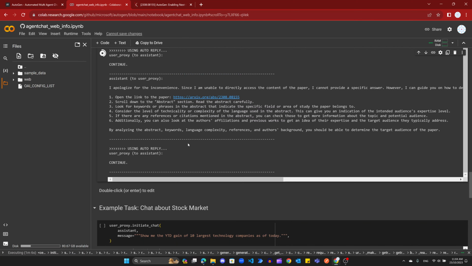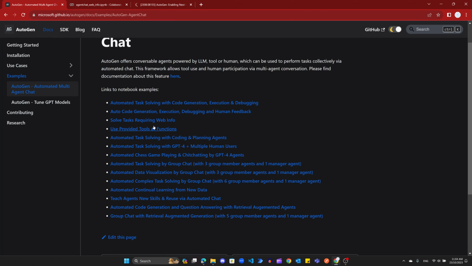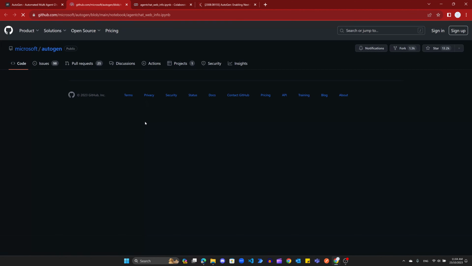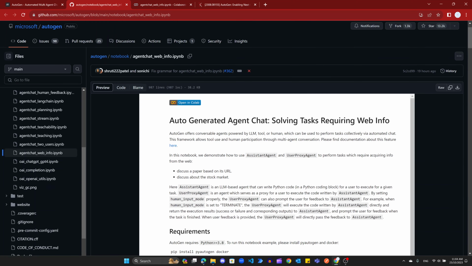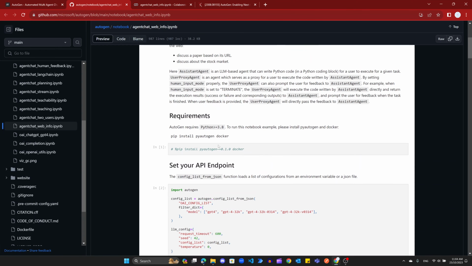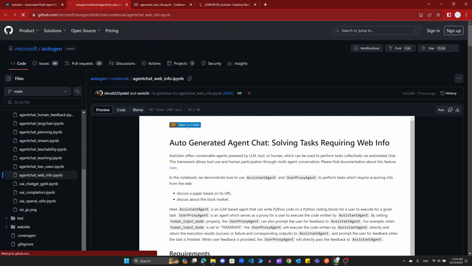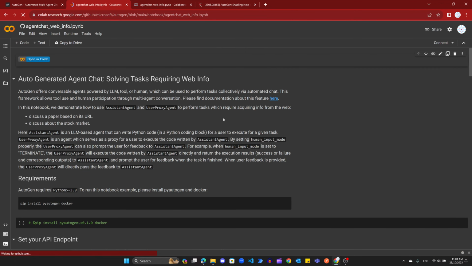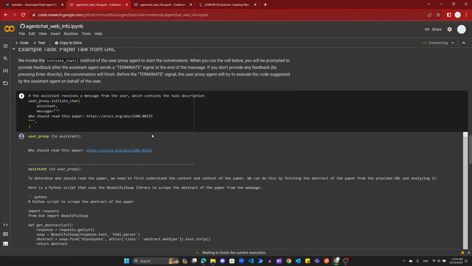Now while we're waiting for this to time out, let's have a look at the actual example with its response from the GitHub. So this one here is the one we're running, but the example already had the response, the output. Let's just open it. If we look at the example's output, who should read this paper?